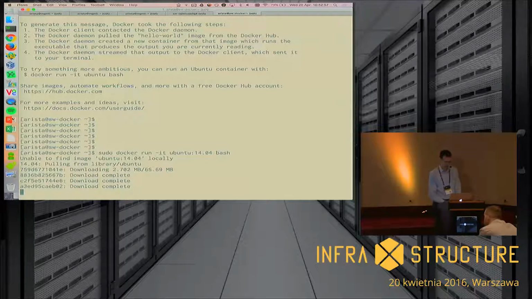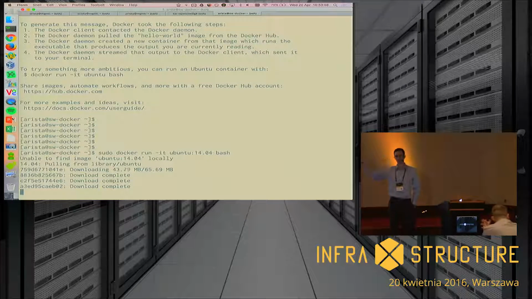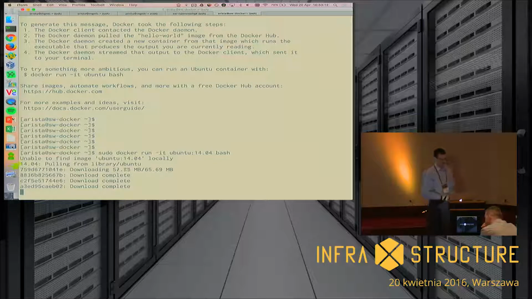I'm going to use this, for example, and I'm going to get into bash. So what it's doing, I've just specified the application name, is going to Docker Hub. Docker Hub is kind of the app store for the containers. The enterprises can have their private hub to have a secure environment to deploy containers. After downloading, it is just extracting it.